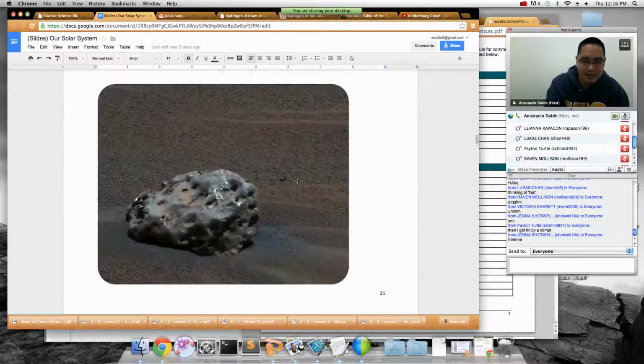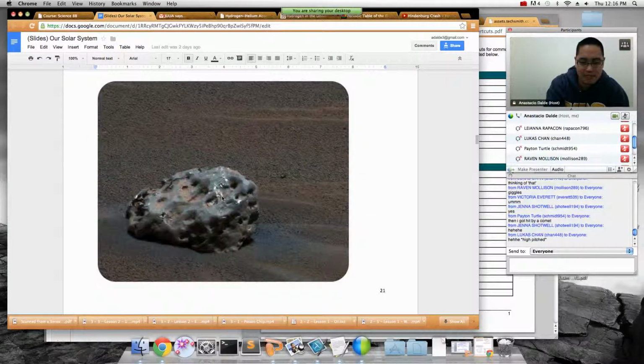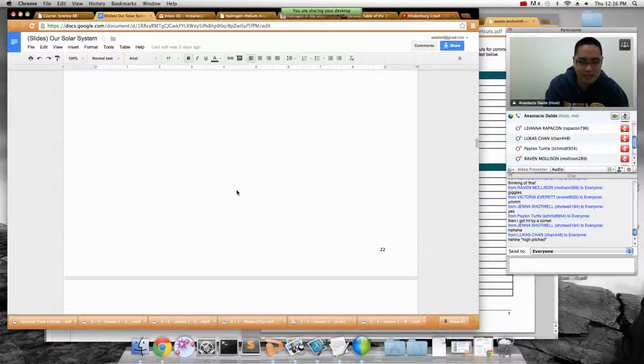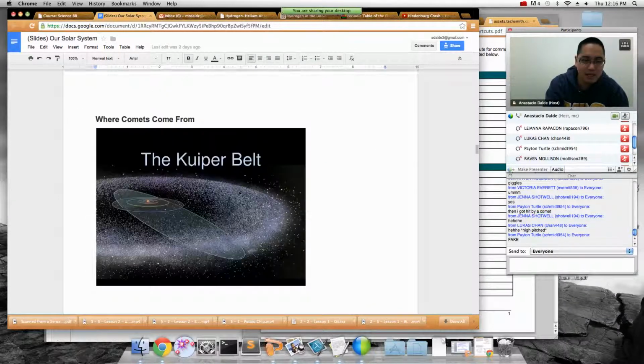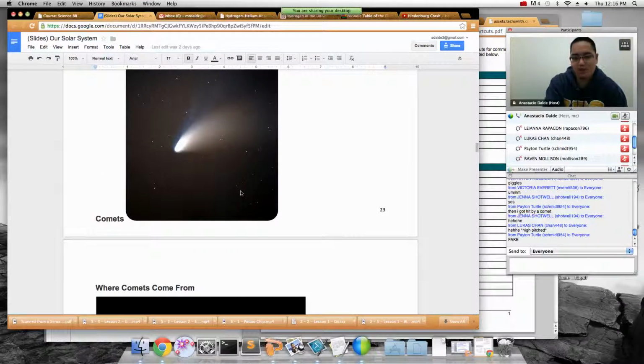All right. Here's a picture of a meteorite, and it's actually in 3D, but you can't see it in 3D, so I'm going to move on. What are comets? Comets are giant balls of ice that orbit us, but they have a really high eccentricity. When we talked about eccentricity, do you guys remember what the Earth's eccentricity was?